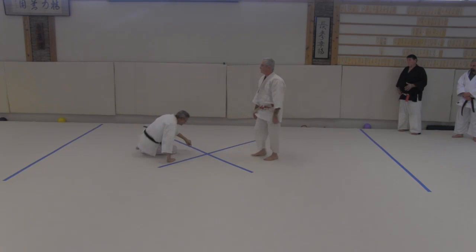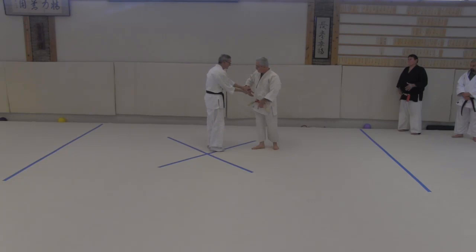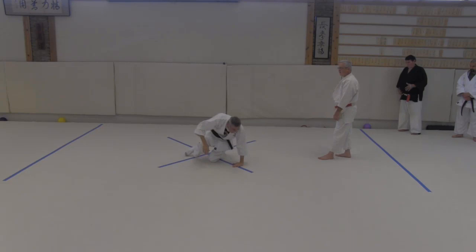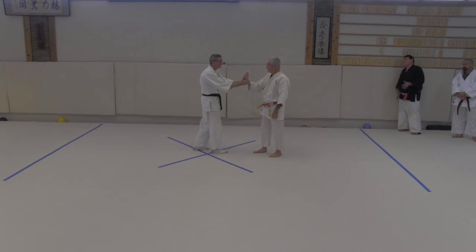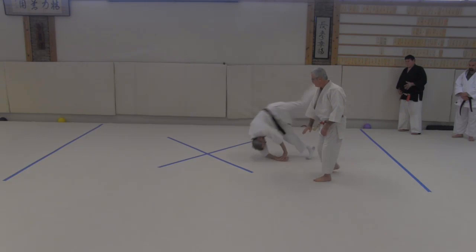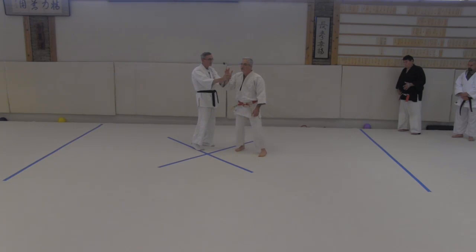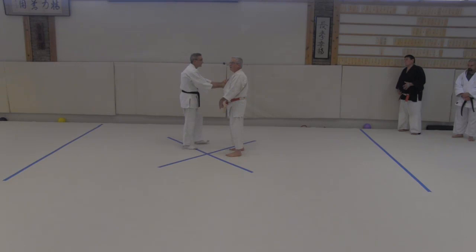We're doing this nice kote gaeshi — 'nice' meaning it's effective because it controls the body. And you can just let your wrist dissolve. See how this hand can come in underneath here, and now he's got a torque and a twist on his hands, and it all goes away. So that's one idea. There are about three or four different ways to dissolve this. If I'm at the beginning of the technique, I can just turn around here, and now I'm in a place to push. He comes in to do this, and I can just push out of it. The problem is I have to catch this really early to get my body around — that takes a little time. If he's catching me right here, I'm going to have a hard time getting my body around, so this is when I might dissolve that elbow and just let the power come out of it.